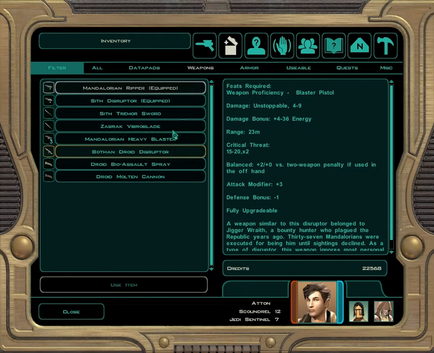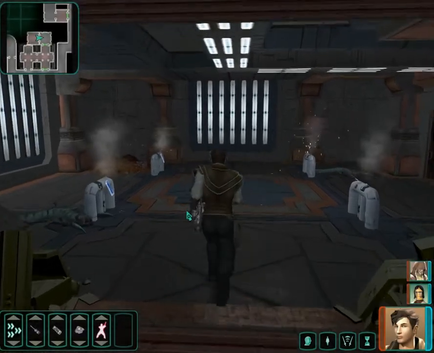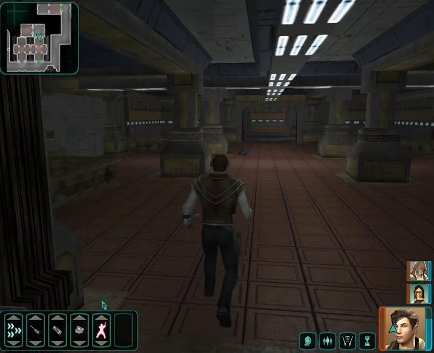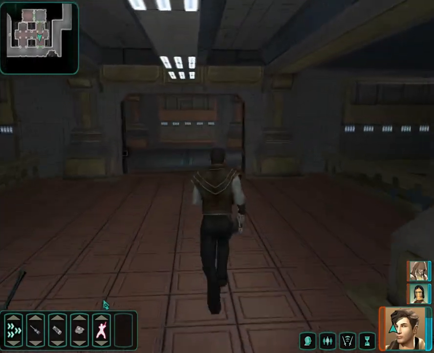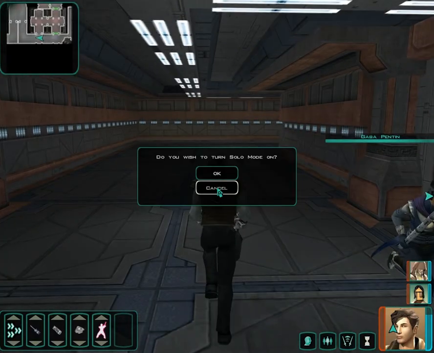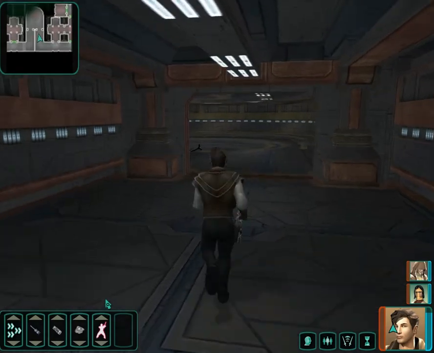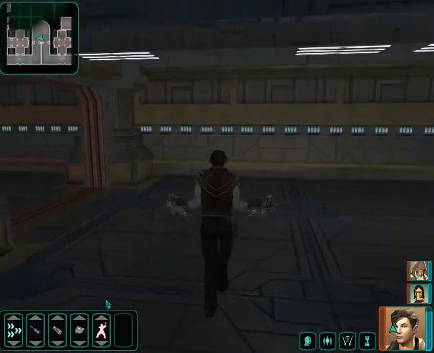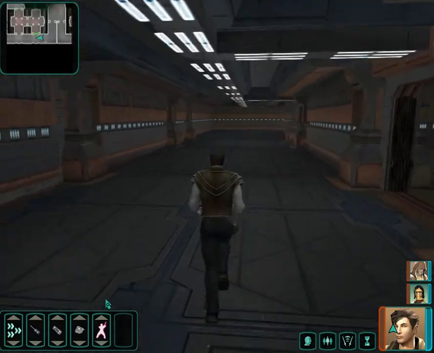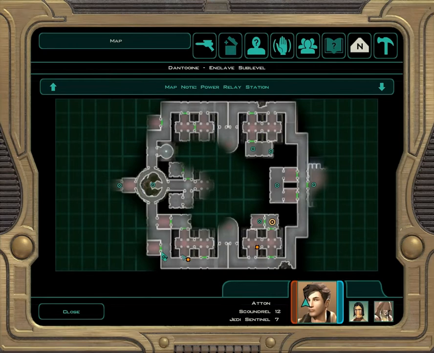This Bothan Droid Disruptor, I'm actually going to upgrade that for HK-47 because I'm feeling that the Droid Factory is, I don't think I'm spoiling anything in it here. It's going to have some droids in it. Imagine that. I mean, I'm just guessing. For all this restored content, I'm playing this game blind, so maybe it's overgrown by tribbles. Who knows? Anyway, I'm just going to leave the Academy.